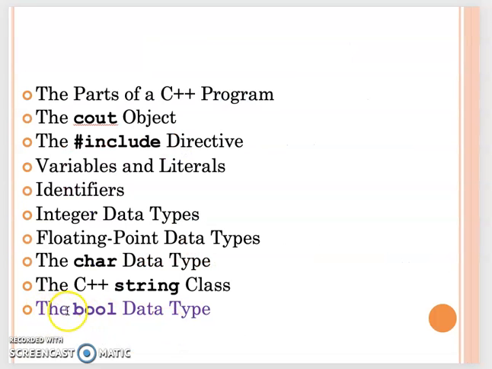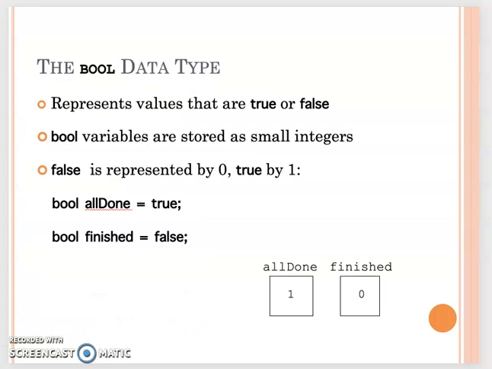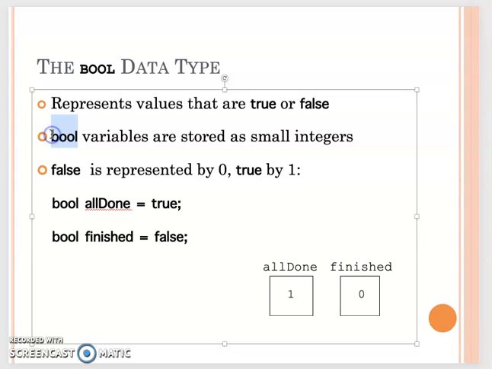The last data type we want to talk about is the bool data type. The bool actually came from boolean, but in C++ we use bool. So what is the bool data type? The purpose of the bool data type is to represent a value that is either true or false. So bool is a data type, and you write bool, then the variable name. We say every data type has its memory size, right? So for the bool data type, you only have 1 byte.